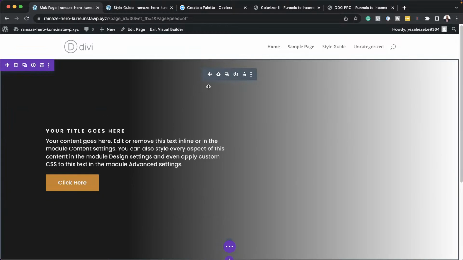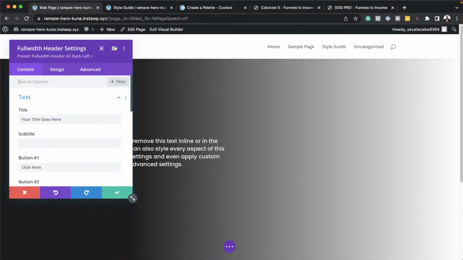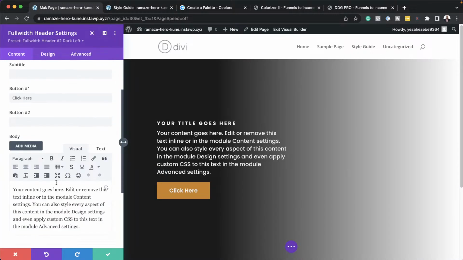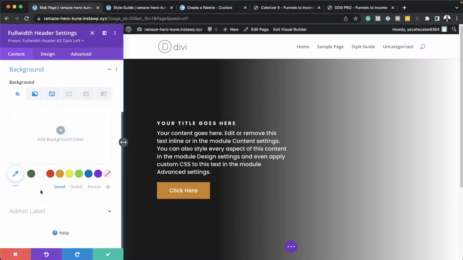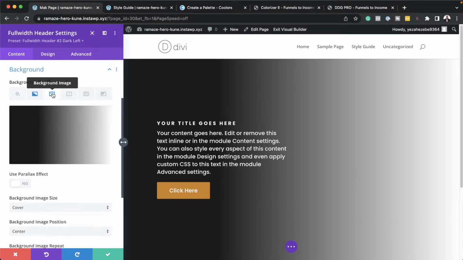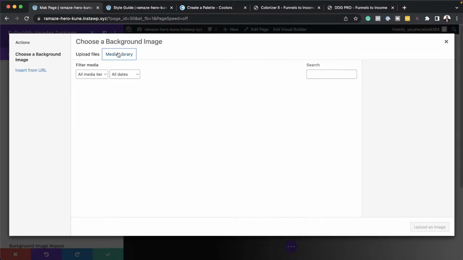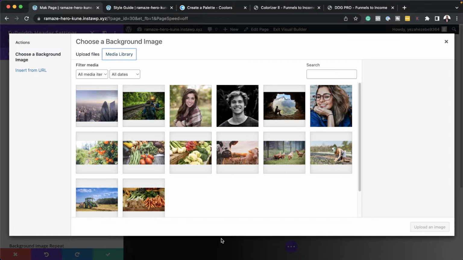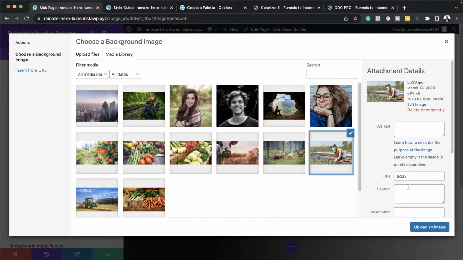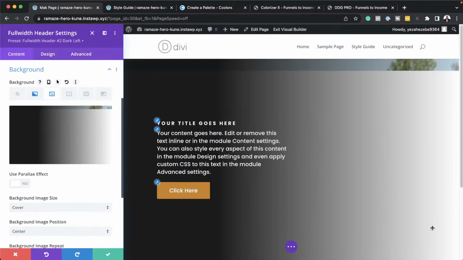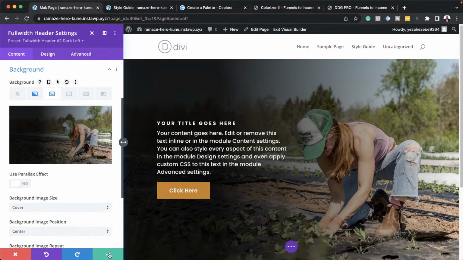So now that I have all my content here, I can just go in and customize this. But what I need to do right away is just go in and add my content quickly. So I'm going to come all the way down here to my background and click here on background image, and I'm going to add an image. So over here in my library, I have quite a few images that I have already. So let me go with this one, upload image. There we go. So now I already have my image there in the background.